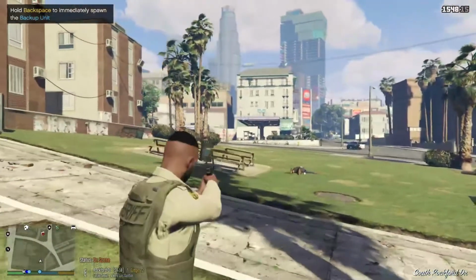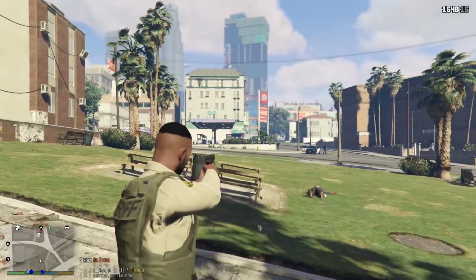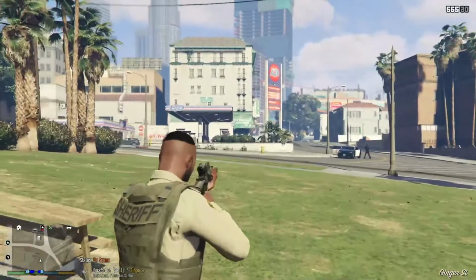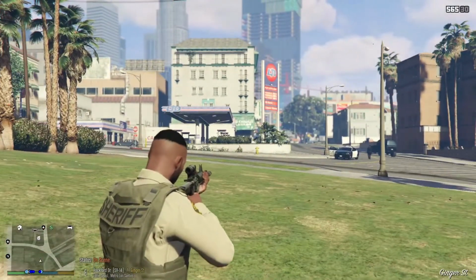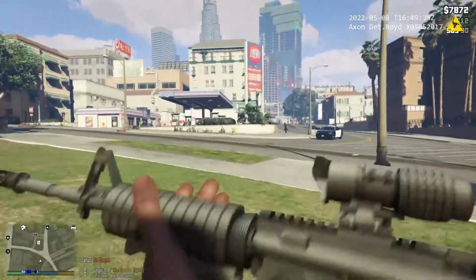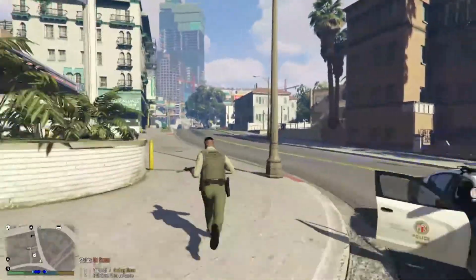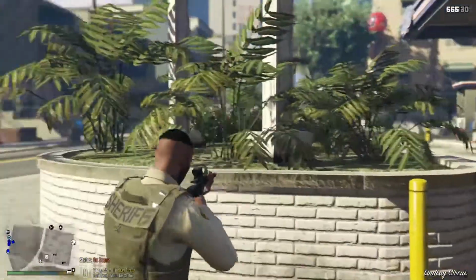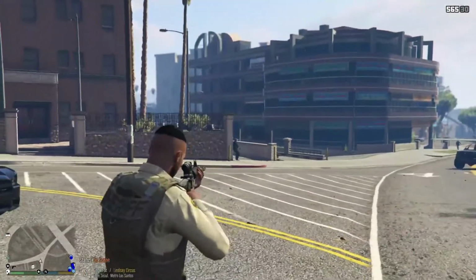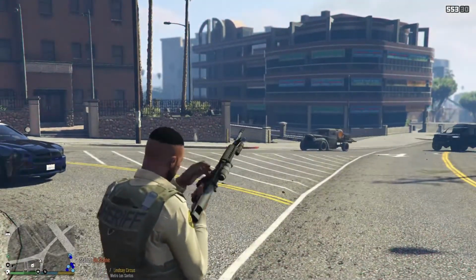Looks like he's over there in the gas station. I don't want to shoot the gas pump. Got this time. Pull out the rifle. Our suspect looks like he's down. You dimwit! Hey, drop the gun. All right, suspect down, suspect down.